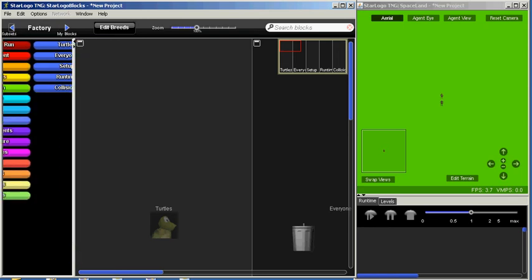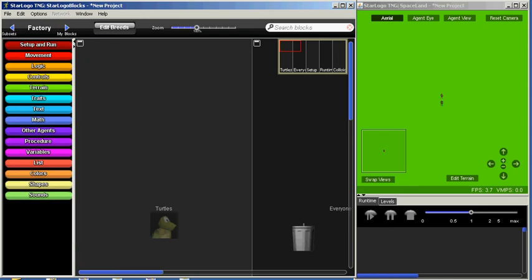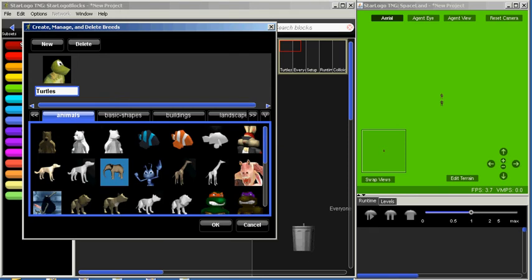Okay, now the last thing that you're going to do is where it says here, where it says edit breeds. And you can create as many different kinds of breed as you want. We have turtles. I could actually change turtles to fish if I wanted to, and change the icon to a fish. For that matter, I could put an elephant in there. I can put anything I want in there. All right, I'm going to create a new guy, and I'm going to make this guy Jar Jar for Jar Jar Binks. Jar Jar, and there we go, and say OK.